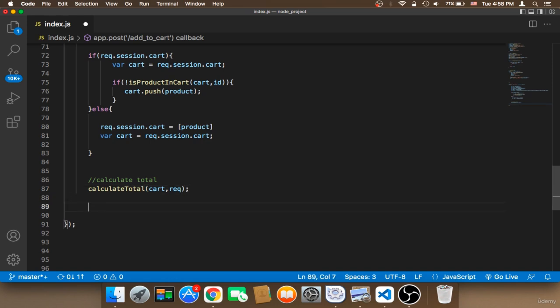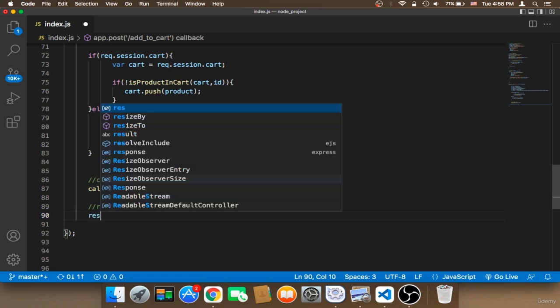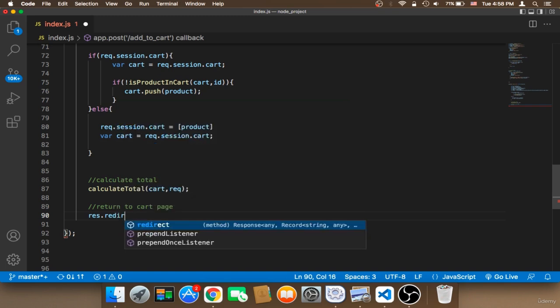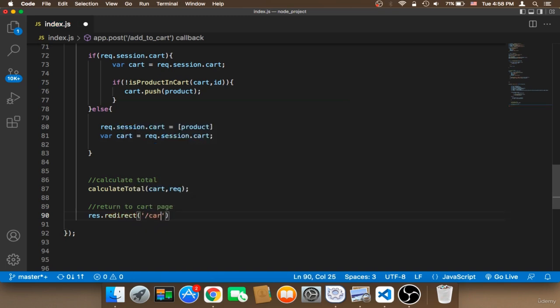Finally, we need to say here return to cart page. And in order to return to the cart page, we need to create a URL called cart. So I'm going to say response, short for response, and then redirect, and then we need to redirect to /cart. That's it. Now we need to work on the calculate total, and then we need to create this URL.